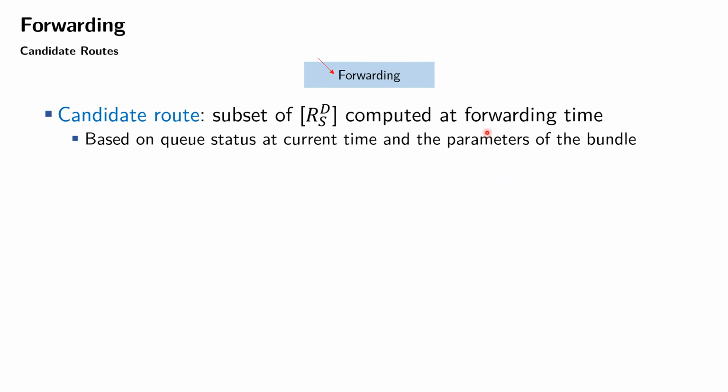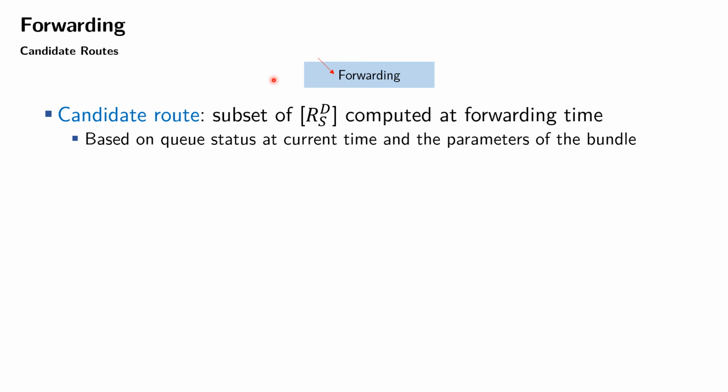Now that we have the list of potential routes, the third phase, as we mentioned at the beginning, is the forwarding phase. Just to recap a little bit on this. We have a first phase, which is the planning phase, where we construct the contact plan of the network. Then we have a second phase, which is the routing phase, in which we use contact graph routing, which leverages this contact graph data structure to compute a route list, as we have seen before.